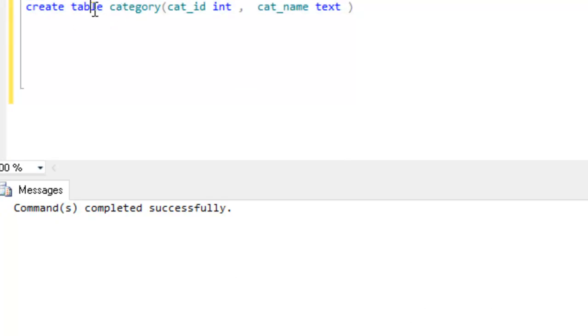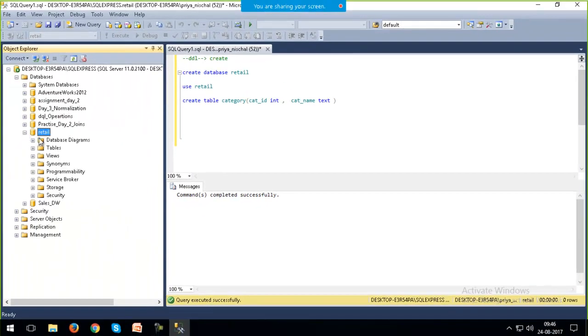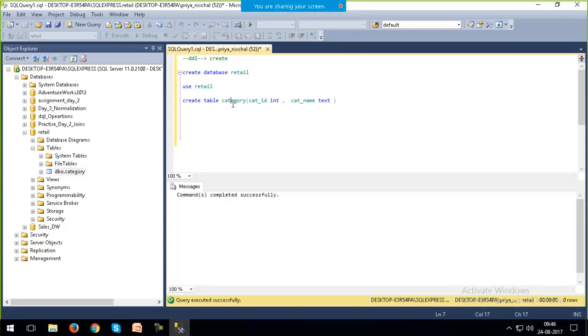Again, 2 ways. The very first way is go to that database, click onto this plus icon. Can you see? DBO, database object, category is the table name. So if I can see it, then it means my table is created. And the second way, if you want to know what all things are present inside that, is sp_help. It's for SQL Server. Commands may vary for MySQL or for Oracle. So sp_help with the table name. Just select this part and execute.